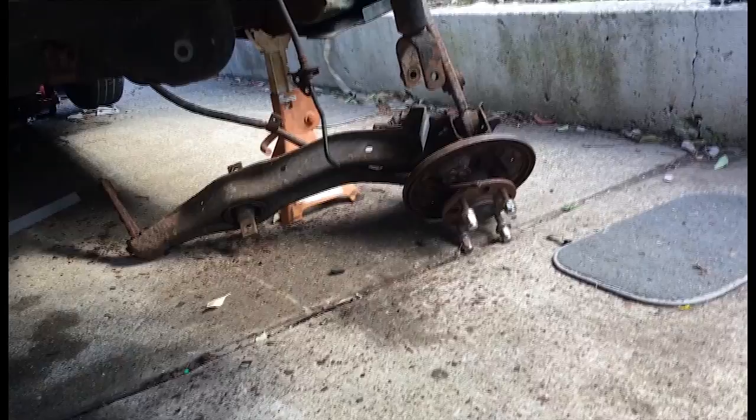So what's going on? I'm just gonna give you guys an update on the car. You guys can see here, I am going to flip the camera. Last thing we did was we had a lot of trouble with it. I'm gonna probably throw in some clips of when I was working on it, but it's actually up in place, but that arm is out. And that arm is definitely out. I'm gonna rip off the e-brake lines so I can remove these entire assemblies.